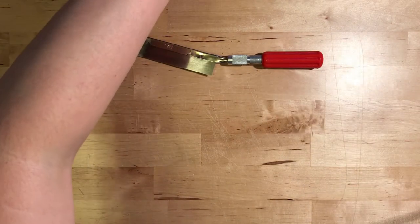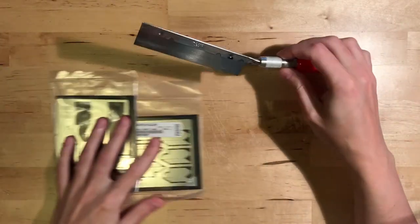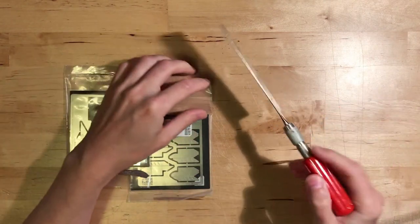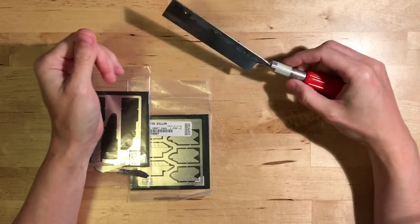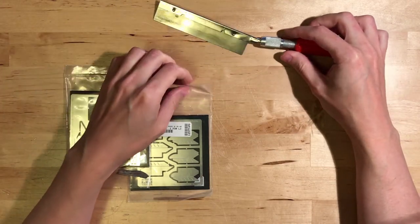You'll also want some type of razor saw. I have two different types that I use with this. This is your traditional razor saw. It's just a long blade. You can cut something quickly with that. I usually don't use this on balsa, unless it's like thick, like a quarter inch or thicker, because I can cut through pretty quickly with that.